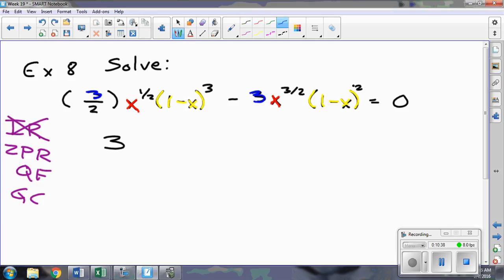Factor out the 3 that they had shared in the blue. We can factor out the x which is shared in red. What exponent should we take? We have the exponent of 1/2 here on the left. We have the exponent of 3 halves on the right. Which exponent should we take? Please remember, you always take the smaller exponent, the one that's farther left on a number line. And since 1/2 is smaller than 3 halves, we'll take out x to the half.